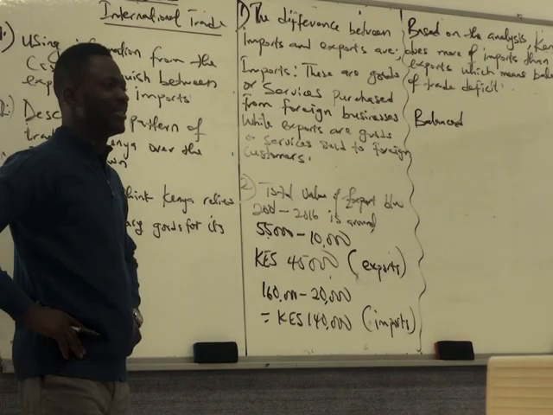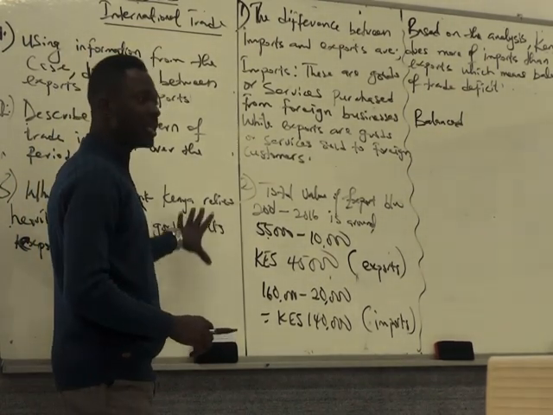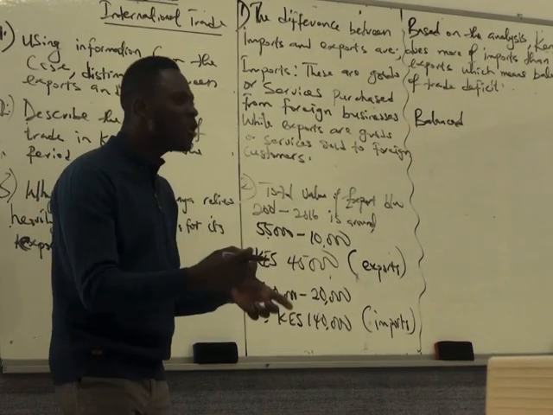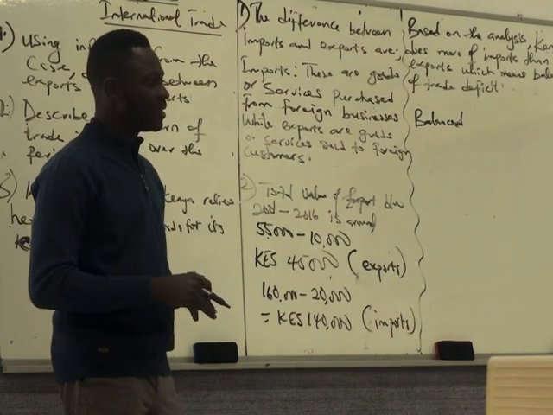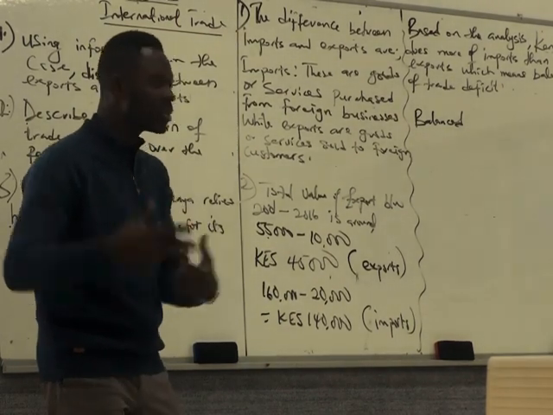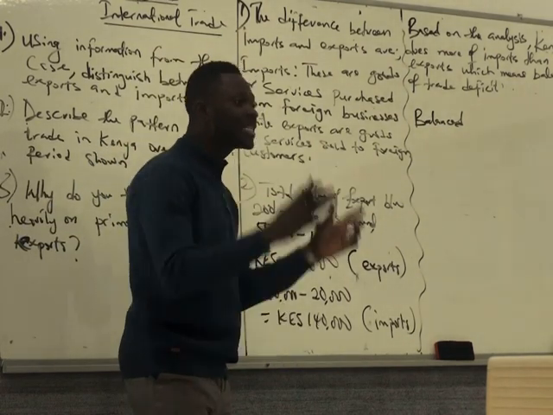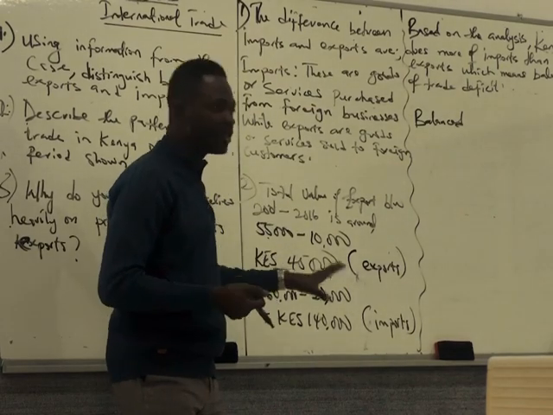No. Alright, let me just see you guys. Kenya relies mostly on its primary sector because it shows that Kenya has enough natural resources. Do you understand? If Kenya doesn't have natural resources such as the tea and the rest, it won't be able to export. But it has abundant natural resources. That is why it's relying on exports.